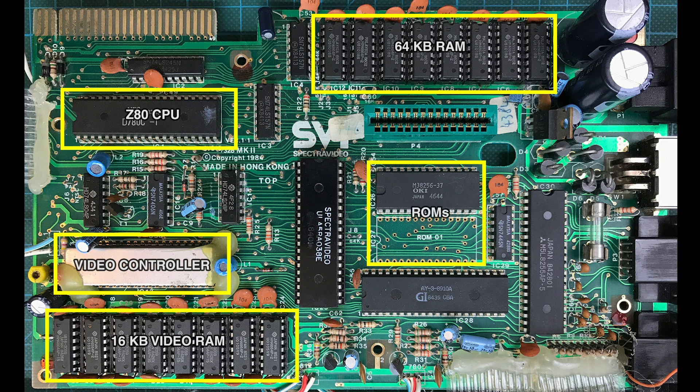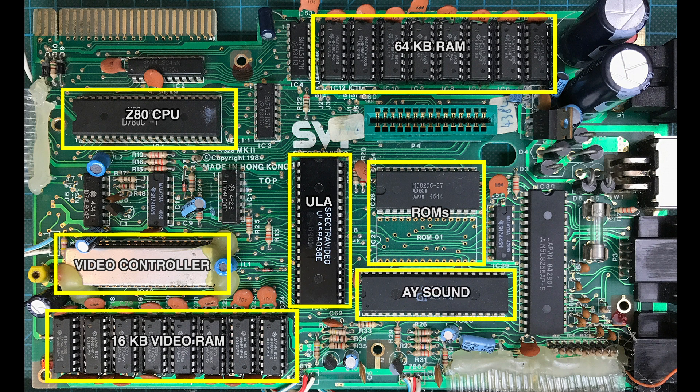In the middle we have a ROM and room for another ROM. Next to it we have the ULA or gate array, depending how you want to call it, and it has a lot of the custom logic that makes this computer truly this computer. Over there we have the AY chip, which is mostly sound but I believe also deals with reading the joysticks. And next to it we have the PPI — peripheral programmable interface — which deals with reading the keyboard and maybe some of the other peripherals.